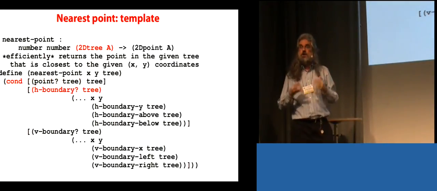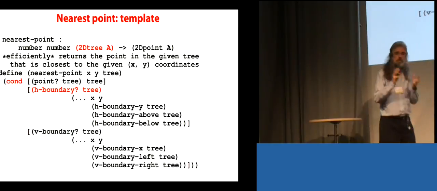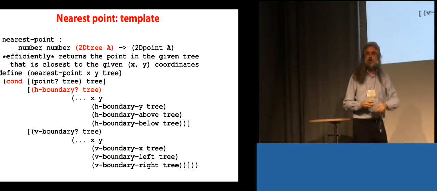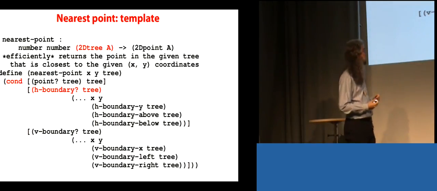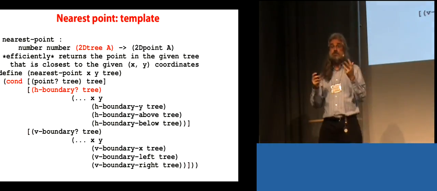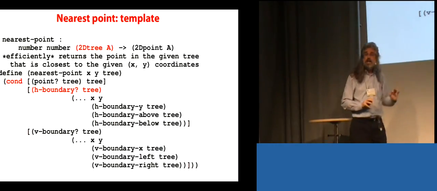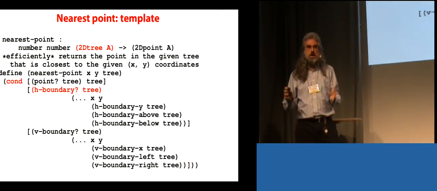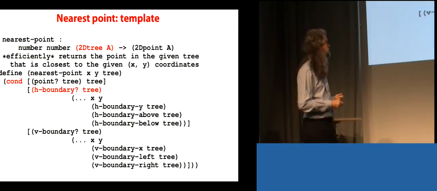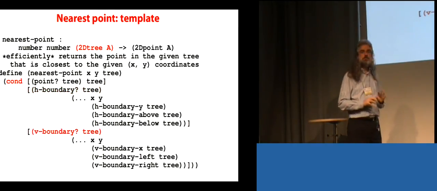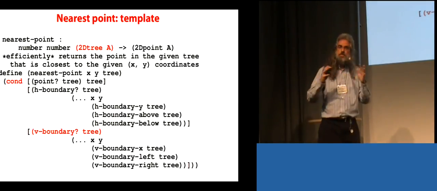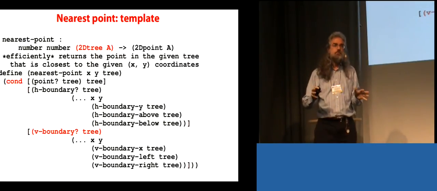If you're a horizontal boundary, what am I going to do? Well, I'm going to look at the parts of the horizontal boundary. So I've got a sum of products. I'm going to look at the elements of the product, get the above subtree, the below tree, the location of the boundary. And then I'm probably also going to look at the X and Y coordinates of the search position. And somehow, I'm going to have to combine all of that in the answer. In the student's development, that somehow is going to mean the creation of a helper function. And then I have a third case for the vertical boundary, and it's structurally similar. So that's as far as I want to illustrate to you the design process.